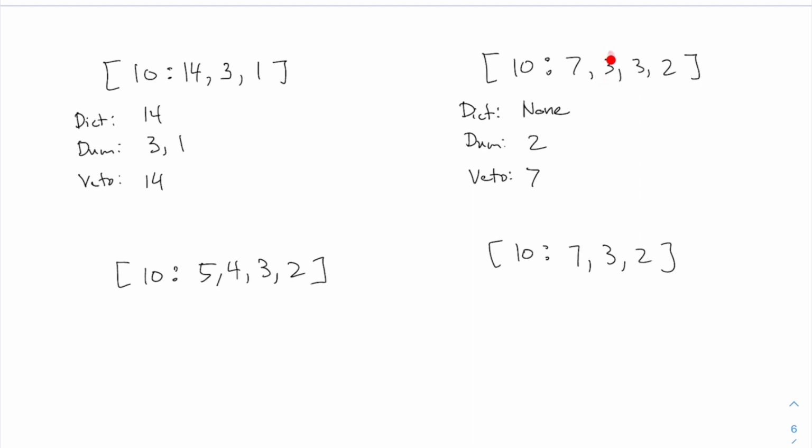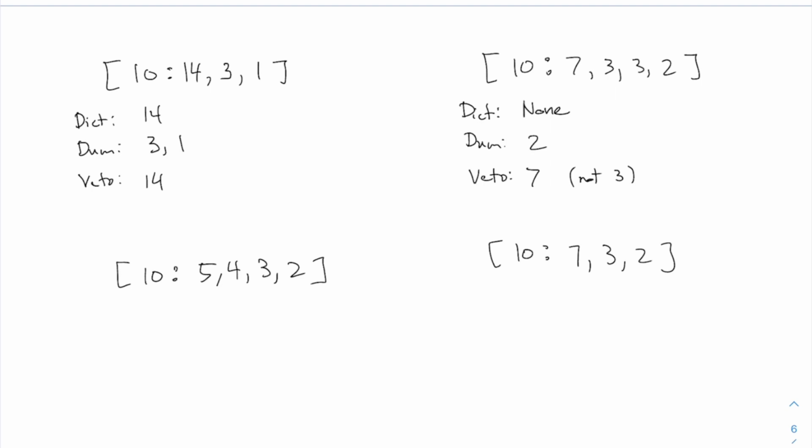The answer is no, because the other one can make it. So the only one with veto power here is 7. I will just say for emphasis, not the 3s, all right? You need one of those 3s in order to make it, but it's kind of in a non-specific way. You have to imagine these 3s are 2 different people, Billy and Jimmy. You don't always need Billy because you got Jimmy instead, right? So neither of the 3s has veto power.